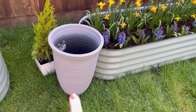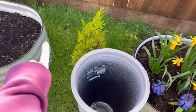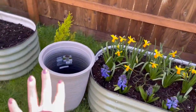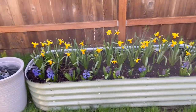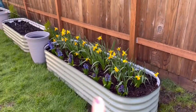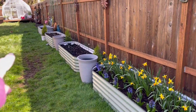The other thing is I wanted to make sure they were really lightweight because there is grass back here. My husband will want to mow and weed whack behind the Vego garden bed, so I want to make sure it's something lightweight, easy for him to pick up. Can you check out all my spring bulbs, you guys? It's looking so pretty over here. I'm very, very happy that I did some bulbs in this bed. Anyway, I digress. So I'm going to plant up these 3 planters today.